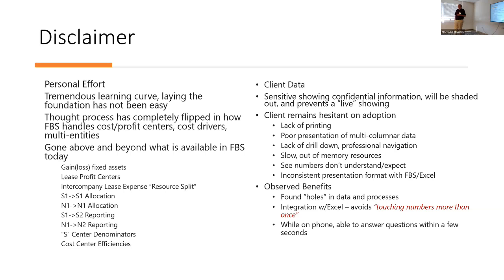And then also, we see numbers that people don't understand or expect. Is it something I've done alongside Power BI, or is it something we didn't know about in FBS? We've had multiple conversations on where the real cause of the problem is. But doing that, we found some holes in different areas. The shop cost was one, and the G&A allocations on custom services was another hole that we were able to cover. We were also able to find some issues that we need to go back to FBS and work on.